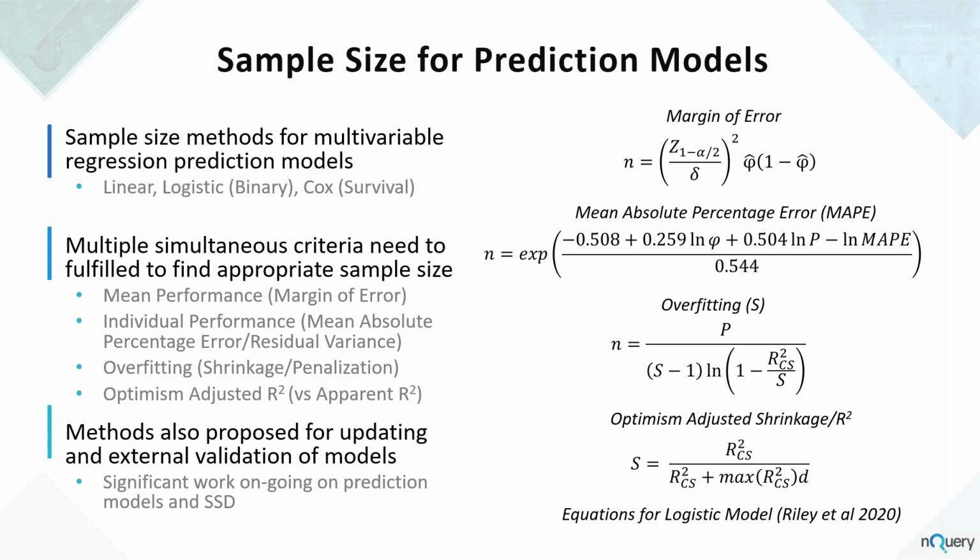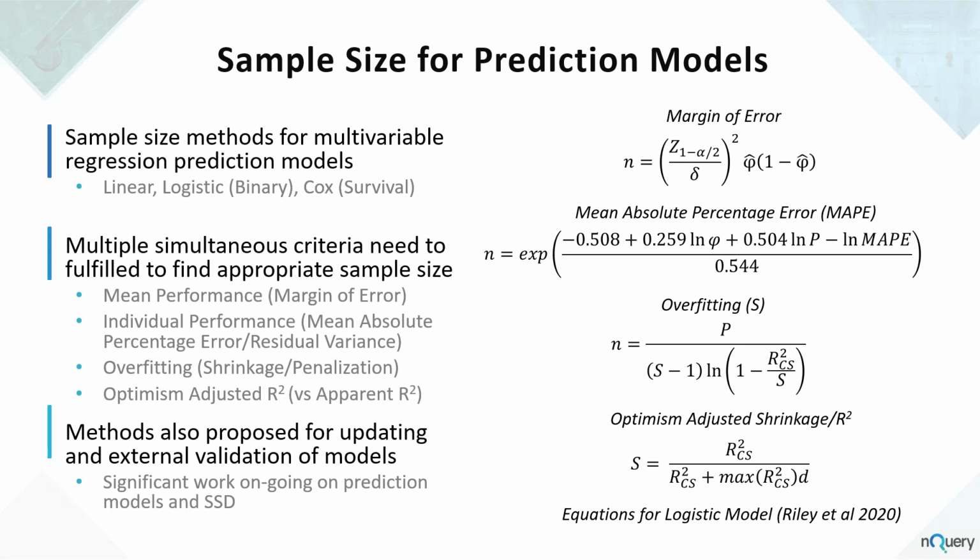Overfitting is highly common and highly problematic, and therefore you can at least make some attempt to deal with the effect of overfitting, and with your optimism as well, by making adjustments a priori for your model, rather than just playing it by ear and saying, well, it's overfitted, it's a bit optimistic, it's fine. You can actually consider that at the sample size and planning stage of developing the prediction model, and you can do that using the optimism adjusted R squared.